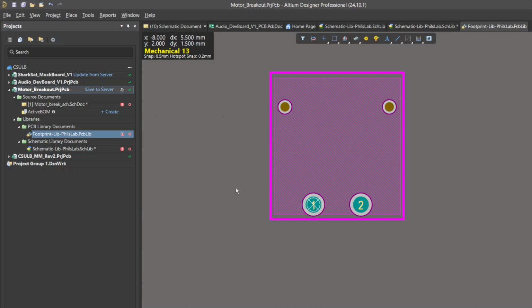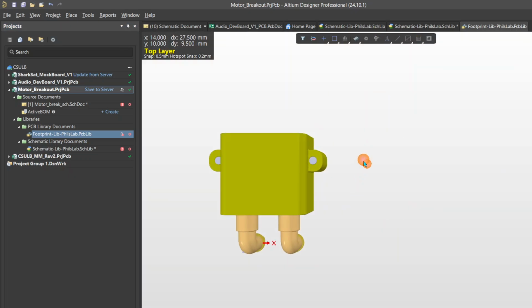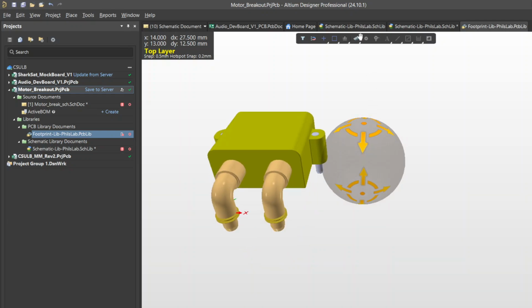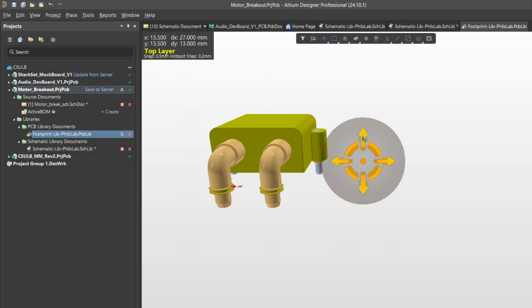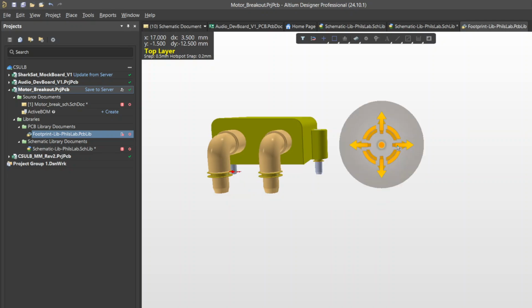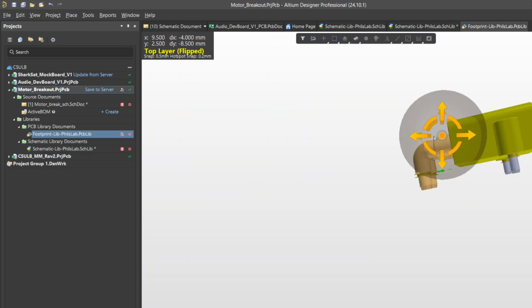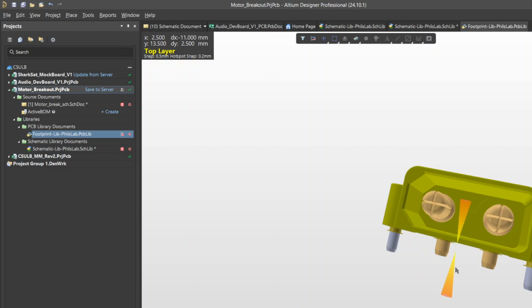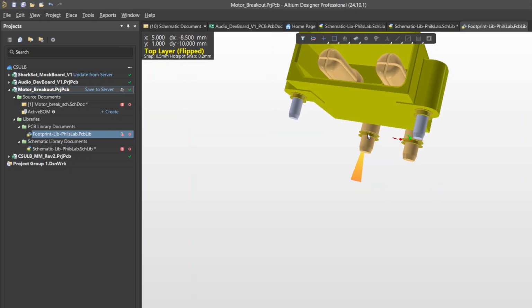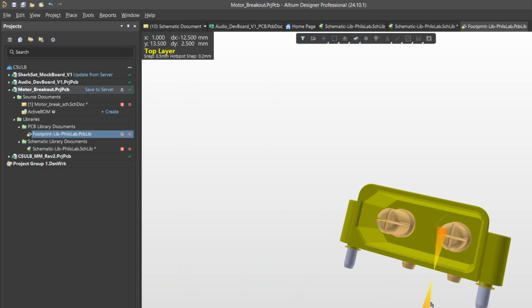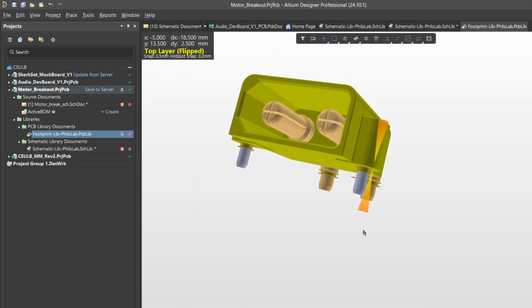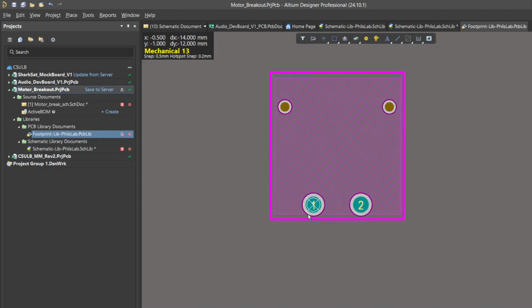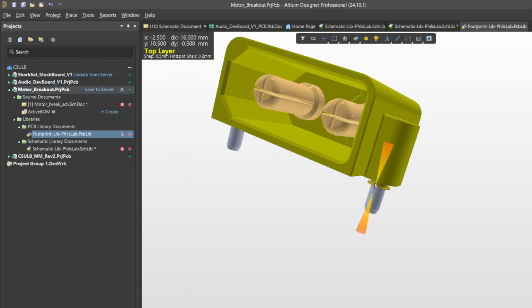And the way I'm going to do that is using the 3D model that we added in. Hopefully they have, yes. So the little one with a slant on it is connected to that one, and the one with a flat edge is connected to that one. And if we remember, that one should be pin 1 and the one with the slant is pin 2.